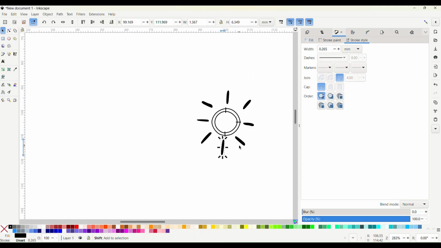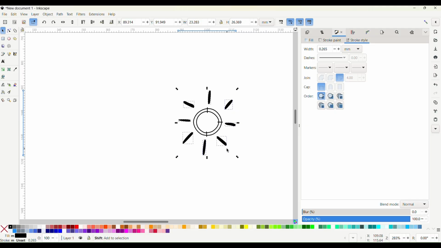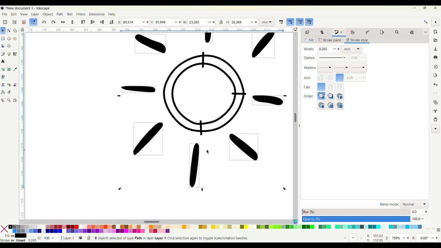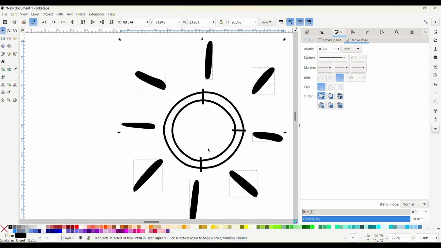Now I'm going to select all of these, the rays of the sun. And like I said, you could probably get away with a satin stitch, but I would probably just go in and change these into a stroke.